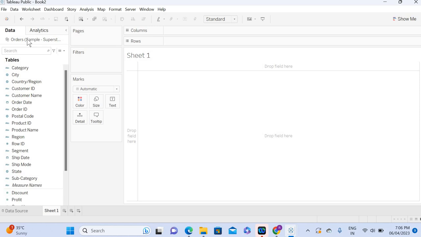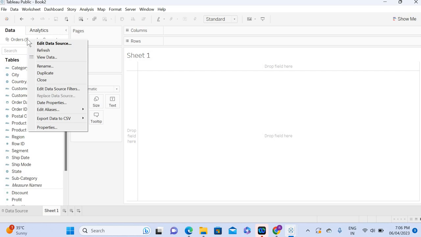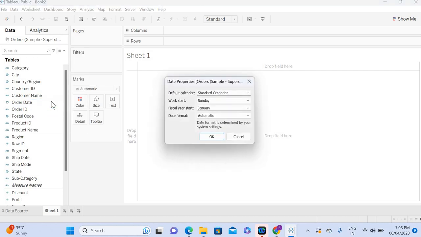Just right click on the extract, and we can see the date properties here. Here we can see the default calendar, which is standard, and the week start date as well as the fiscal year start date. As per the region it starts with January, but for India it is supposed to start with April, so I have selected April.